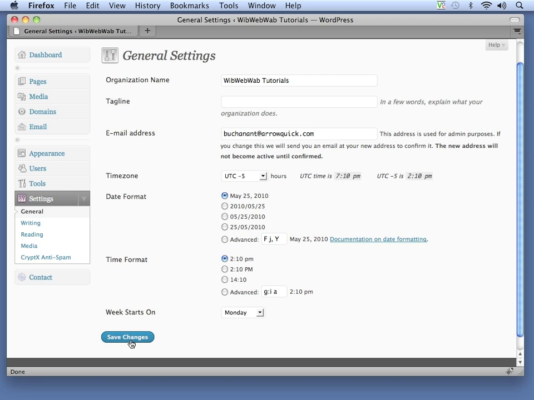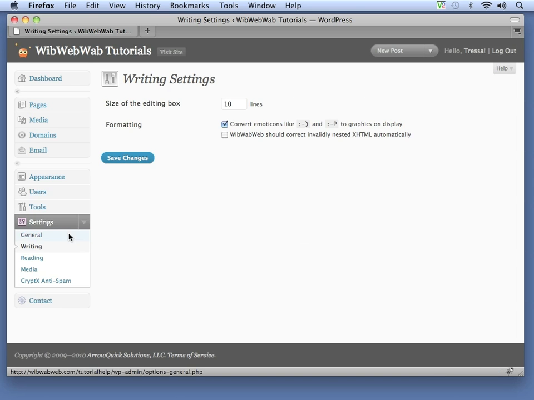Anytime you make any form of changes in the settings, whether it's General, Writing, Media, or the Cryptex, you always want to choose Save Changes whenever you're done making your changes. Okay, let's go to the Writing settings now, and we can talk about that in more detail.